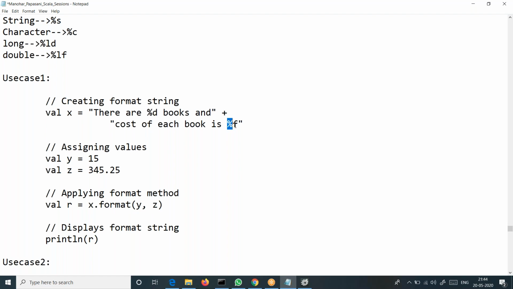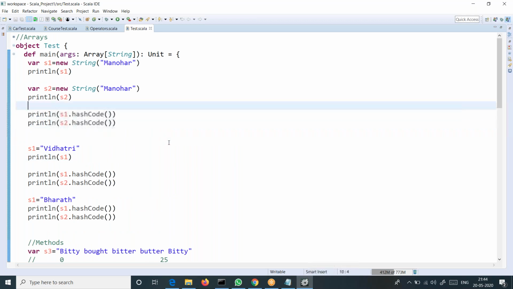You can assume these as placeholders, something like what I have discussed with string interpolation. So in place of %d, that integer value is substituted. In place of %f, that decimal value is substituted. And that's what happens. Let us test all this one by one.